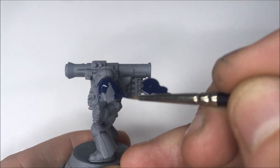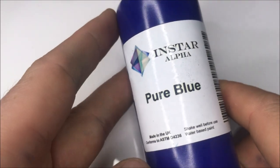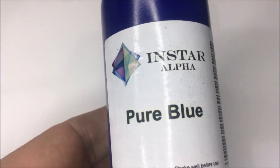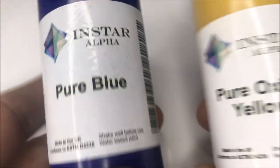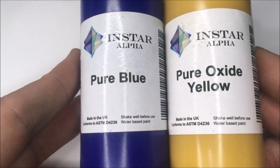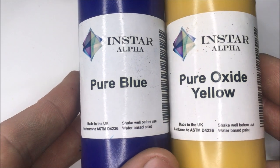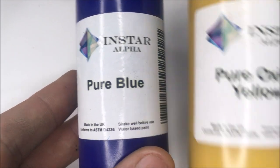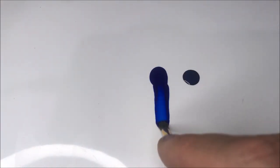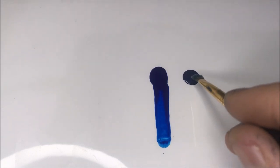However, there are a couple of things that do need mentioning, and this is the difference between the premixed paints and some of the pure paints. We'll cover this in a further video, but the pure paints were made to be combined together rather than be used by themselves. Yet unlike another brand of single pigment paints, ours are all made in exactly the same way, so will give different effects depending on the type you're using. Pure blue in this case, being an organic pigment, is naturally transparent compared to Alpha dark blue, which contains an additional inorganic pigment to give it a much higher opacity at a cost of its chroma value.